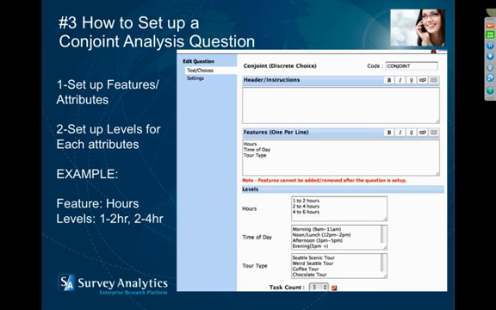And you can also set up below that the profiles, or the number of profiles that they will see at one time. So the default is always 2 and 2, and you can go ahead and change this. The higher the task count, the more times someone will be able to see the different profile simulations and have more choices to choose from, and it will also give you a lot more data.